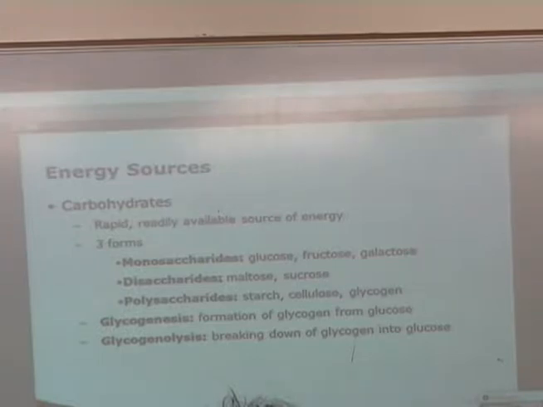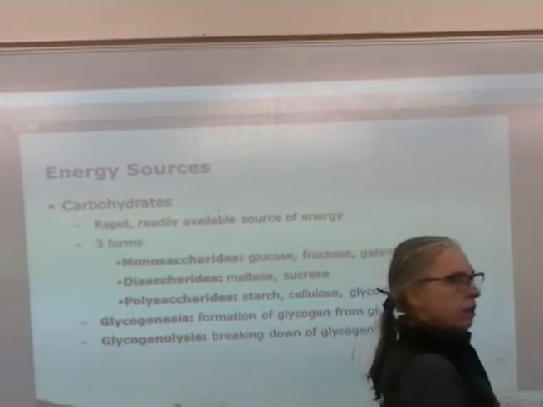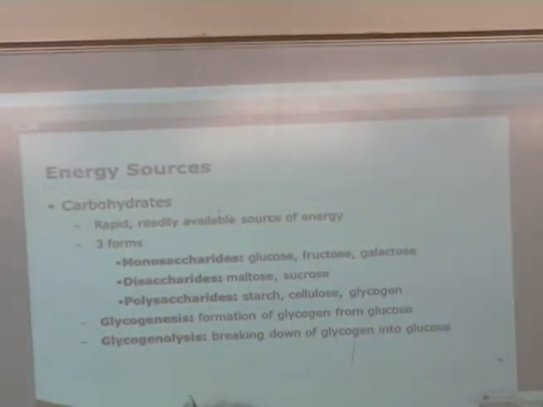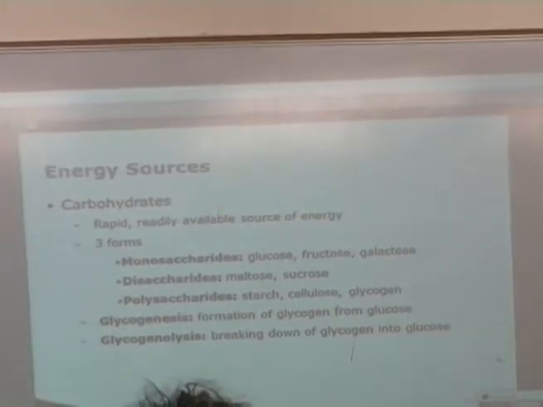So we're going to look at energy sources first of all. All right. What are the energy sources that we eat? And then we'll look at how we break them down. So our first energy source is carbohydrates, and they are a relatively small molecule, so they're very easy to break down and access the energy bonds within the food source, right?